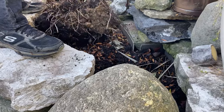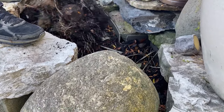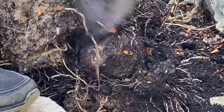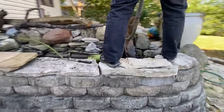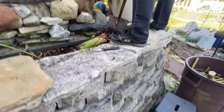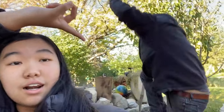Interesting, I guess. Science. I don't know what you call this. Okay, oh wow. Oh, there's the bulb, I think. So let's move to the other side where the knife is. That looks very dangerous, guys. He's gonna hose it so we can see.